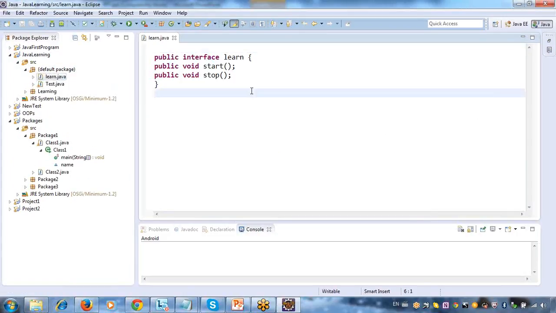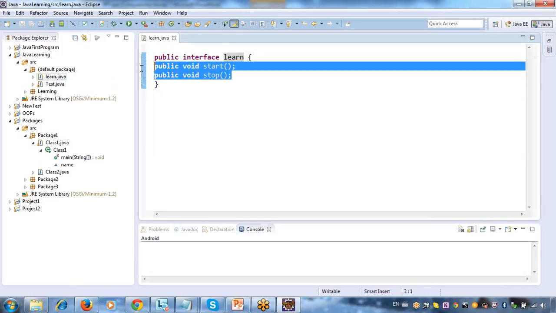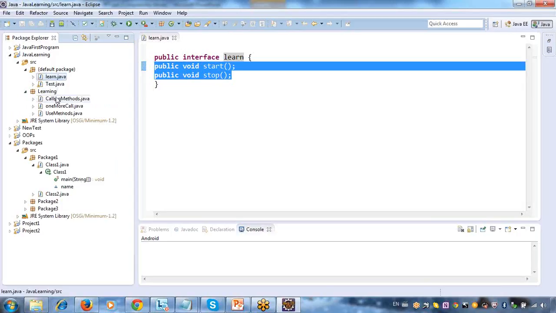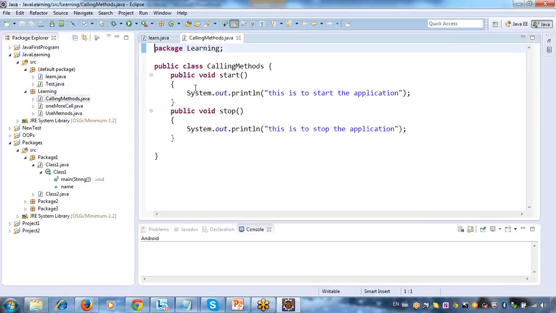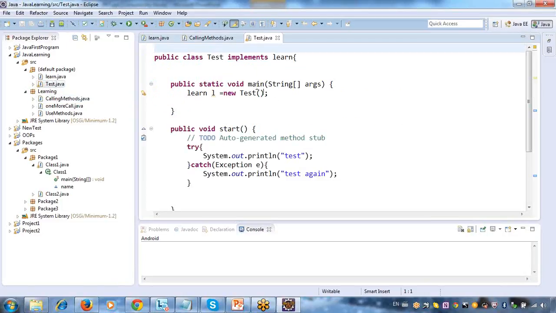Here you can see that. See here, this is your interface. Interface means it will have methods, but you cannot implement here. Just it is having some methods. But if you want to use those methods, if you want to implement the methods, then you have to go with one of your classes, and you can use those particular methods in your class.